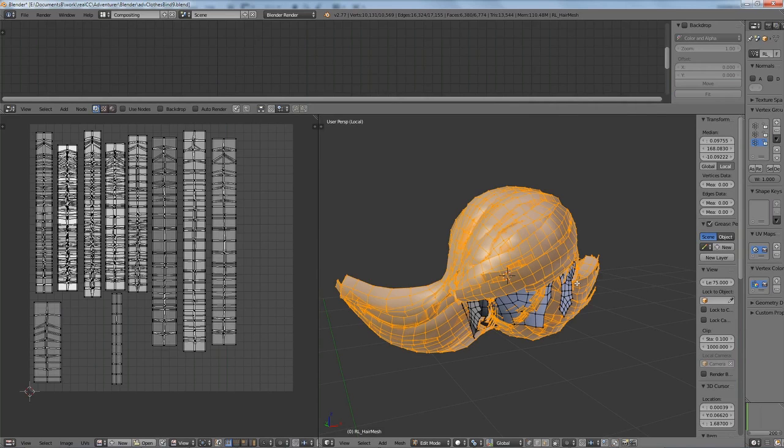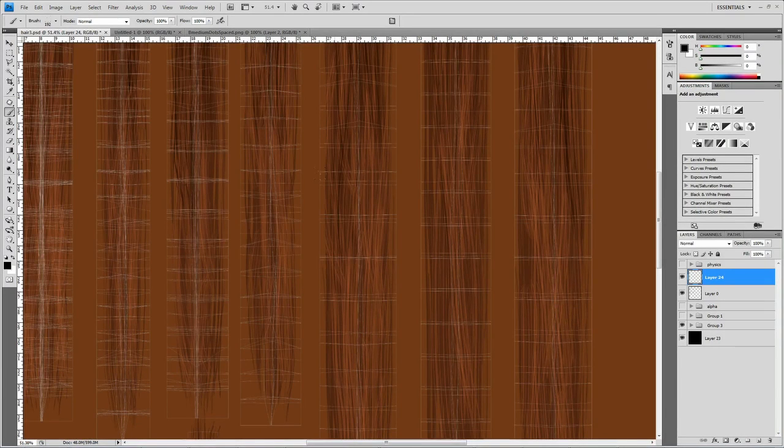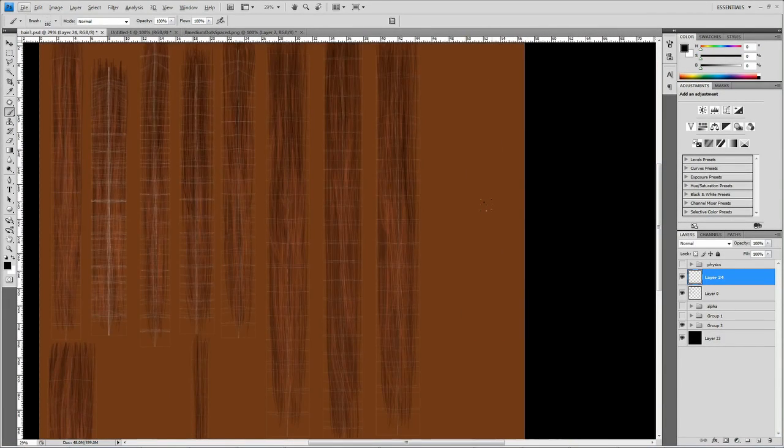So switching over to Photoshop, I can show you the textures of this. Alright, so here's the diffuse texture. I can turn on the UV layout of that. It's a little bit hard to see, but there it is. And I painted these textures using a very basic hair strand brush. And it looks something like this. This is one of a number of variations I have of the hairbrush. So again, very simple.